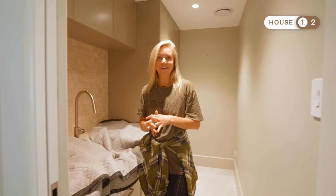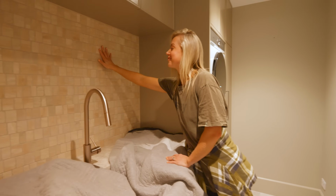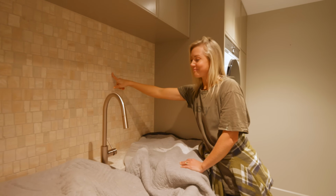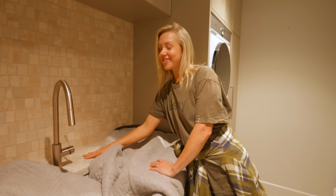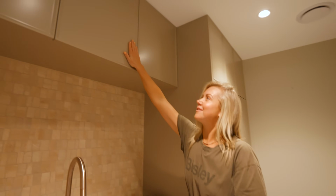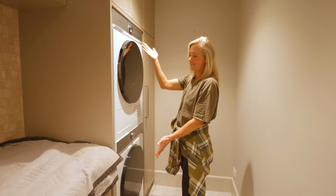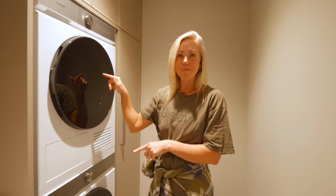Here we are in House 1 Laundry, the silent achiever out of the whole build because it's been ticking away, getting done without too much effort from us. The tilers just finished the splashback, travertine tiles from Beaumont's. We have the Taj Mahal stone that is going in the kitchen and the champagne tapware, an epic combo and perfect for House 1. We have this satin Polytech cabinetry that has gone in and we've just installed the Samsung Bespoke washer and dryer. These are epic, I have them at home.